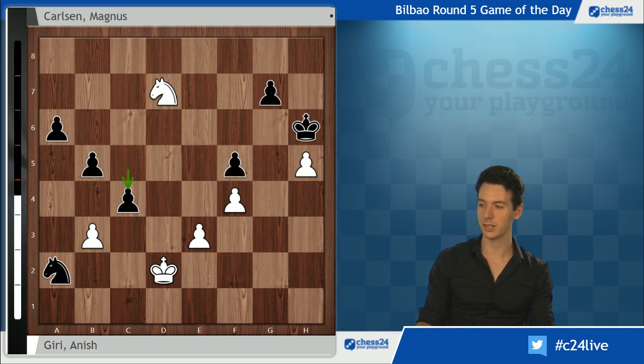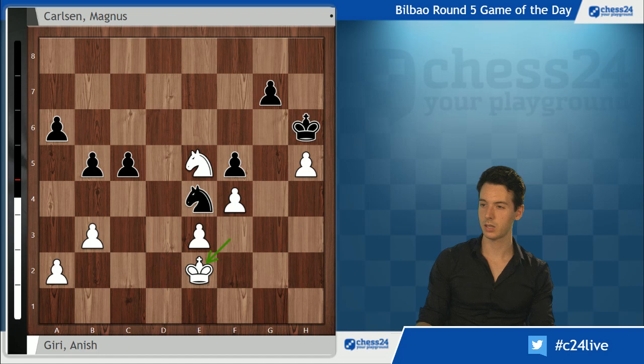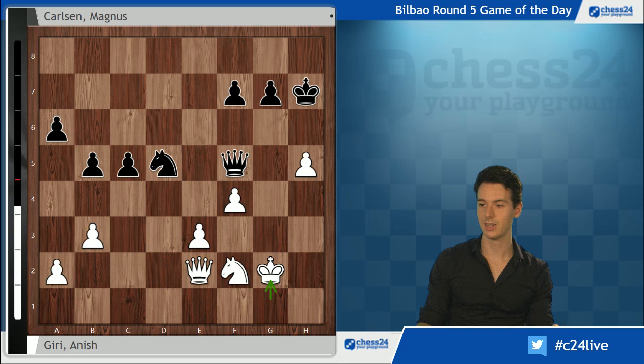But ultimately, I think white should be able to hold in these lines. But it seems to me a much better try. Well, especially in hindsight. That's easier to say than c4. c4 looks strong, right? Pushing a pawn forward, increasing the pressure.